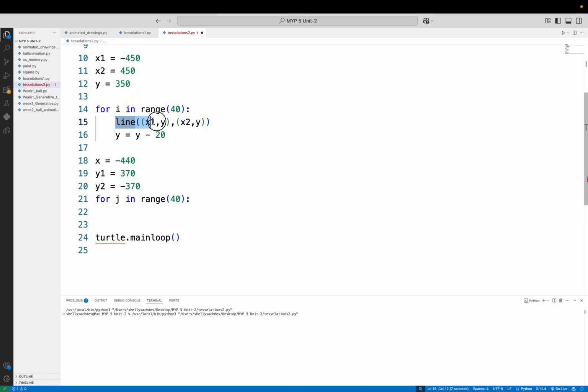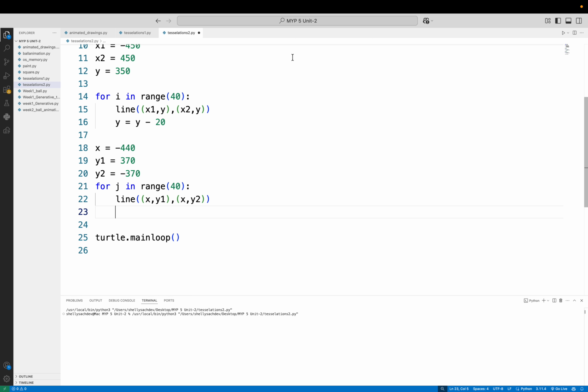Let me just copy this line of code from here. This time the lines are going to be from x, y1 to x, y2, as I'm moving in the vertical fashion. Of course x is now increasing, because I'm starting from the top left of the screen and going towards the right.